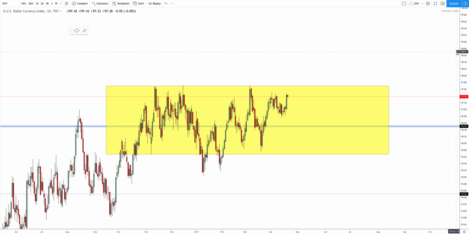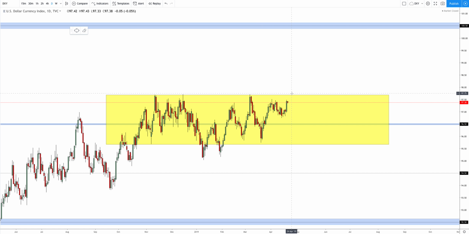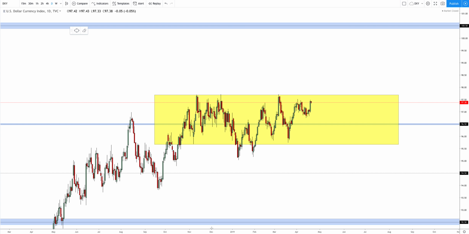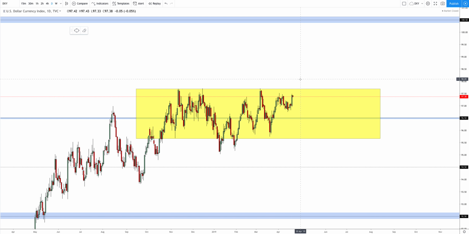Now, if we do blow through and break through this range and the US dollar gains strength, then there can be a lot of upside, especially after consolidating and being stuck in between the range for so long. If we manage to break out to the upside and it can actually stay above this range, not like what we've done here, where we've broken and then pulled back inside, if we can manage to break above and stay above, then we could see the US dollar gaining quite a bit of strength and moving quite far up to the upside.